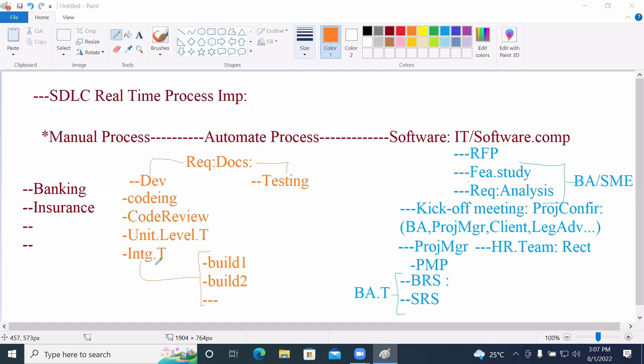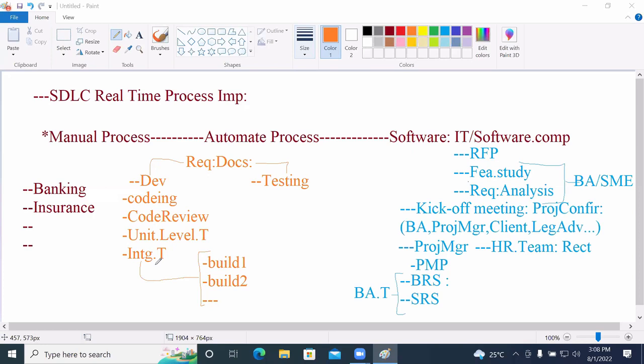Once they have written the code, by the end of the day all the code needs to be integrated and cross-checked to see whether it is working or not. That kind of testing is considered integration testing.